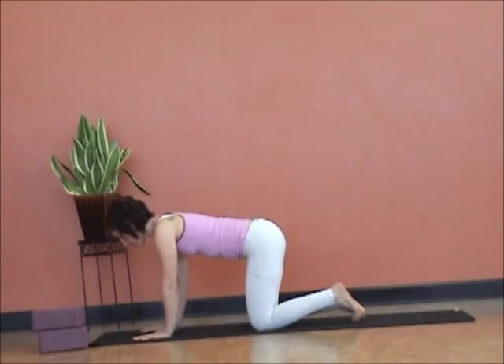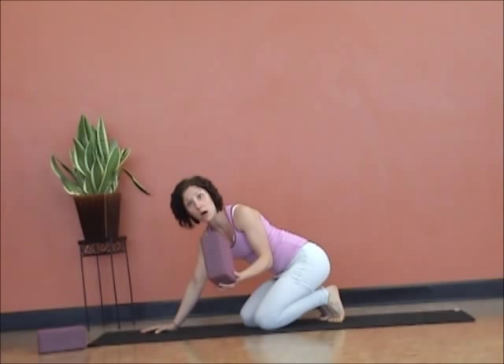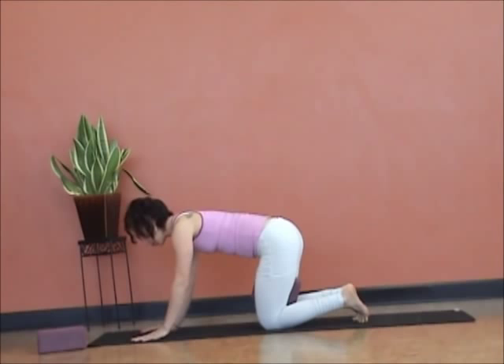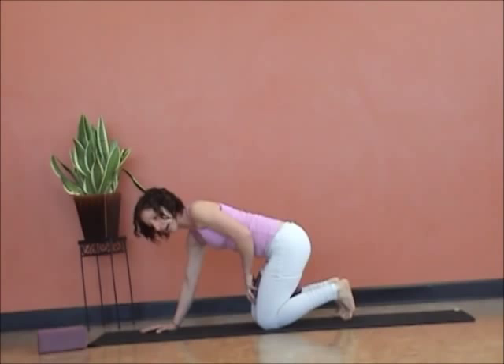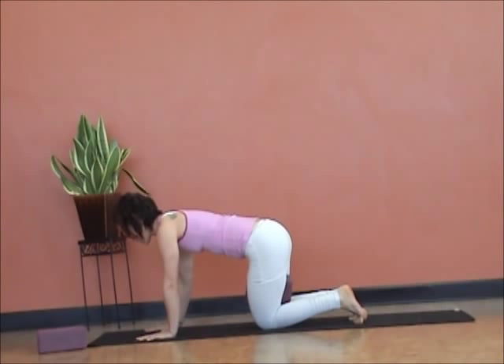Once we set up our upper body, I'm going to highly suggest taking a foam block, a small mini ball, or a rolled towel and sliding it between the thighs. When you just squeeze on that block, you are stimulating the pelvic floor and also stimulating that lower transversus area. By just engaging on the block, you're allowing more of that inner core tissue to actually turn on — versus skipping that whole area and going from shoulders to lats. I like to say that the inner thighs are the pelvic floor's best friend.